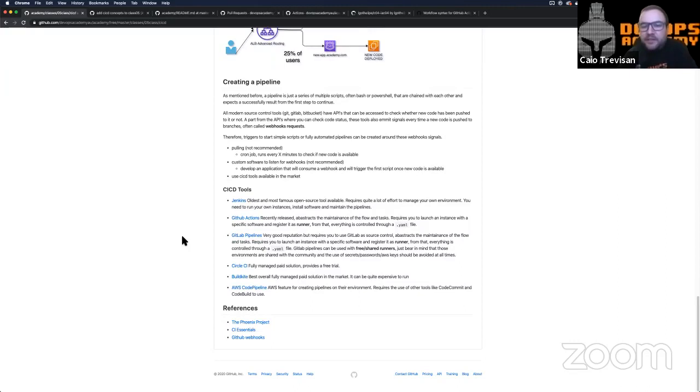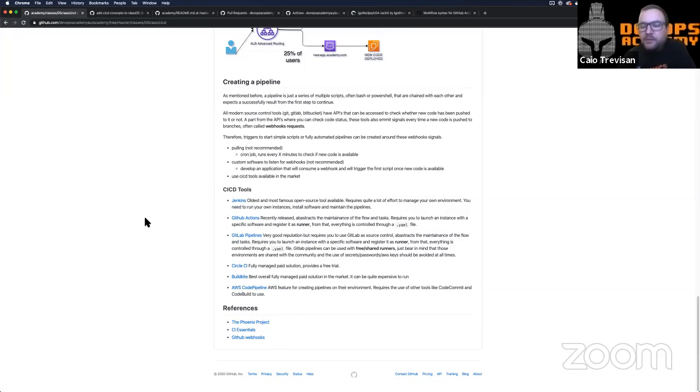It could be a cron job on your Unix machine that every 5 minutes runs a bash script that will go and check GitHub, GitLab, Bitbucket. All modern source control tools have all the information that we can see here, like this README file, available through APIs. So you can access that information through API calls.